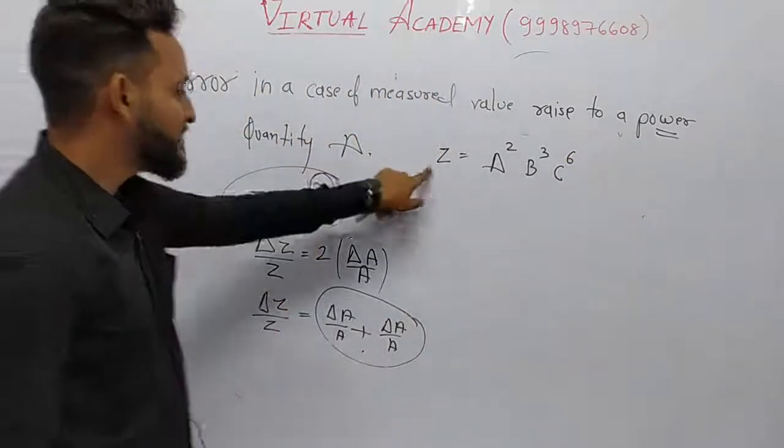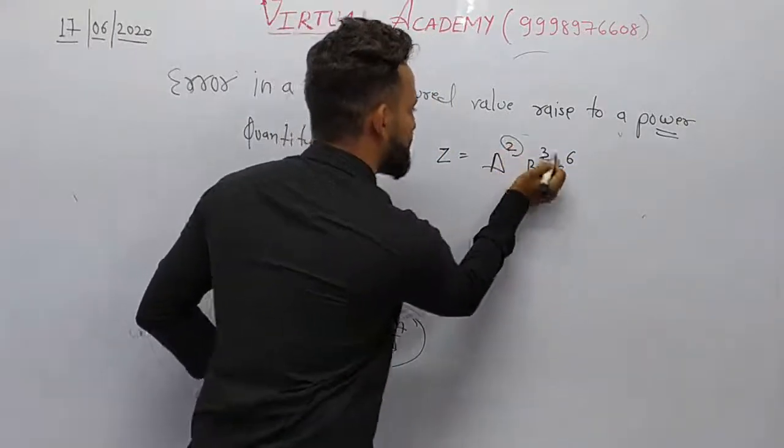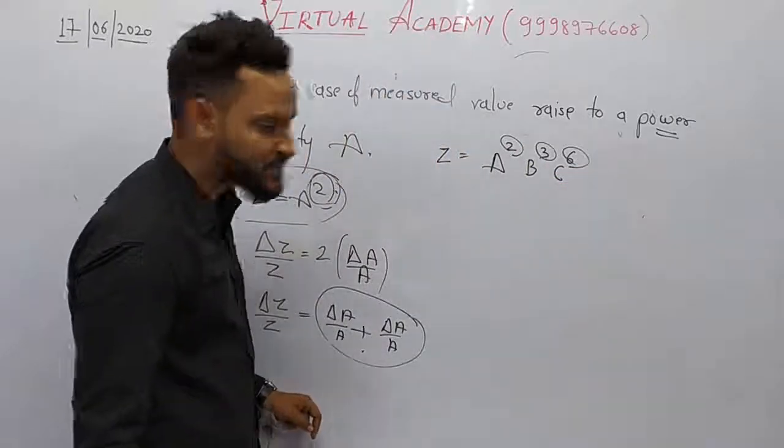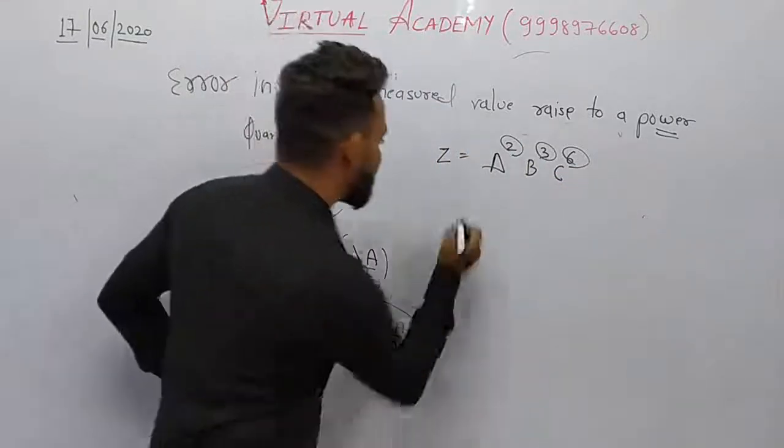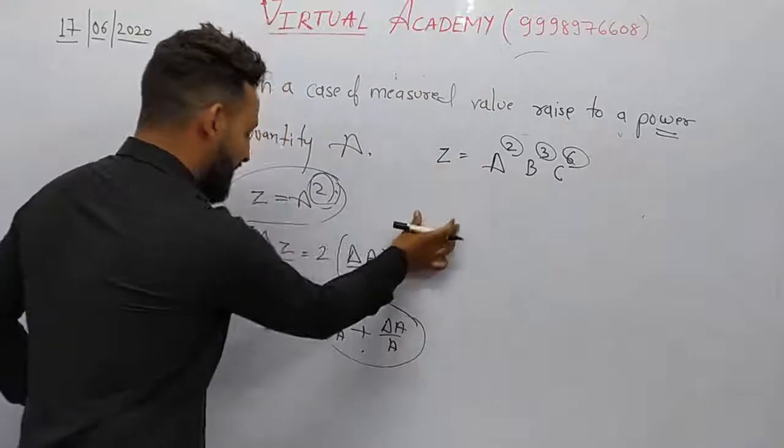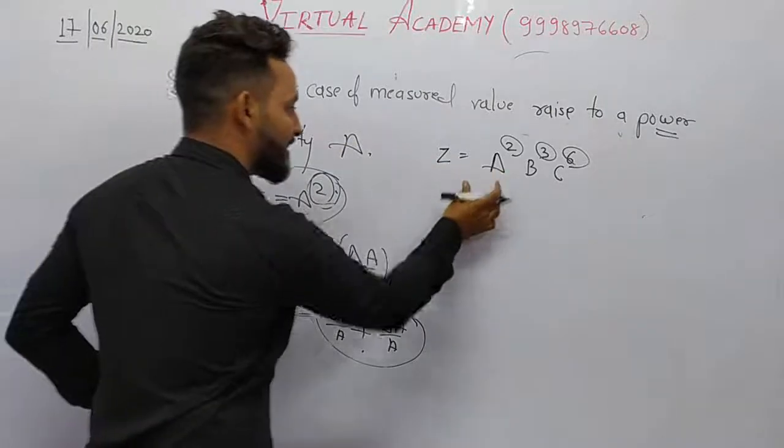क्या है? मैंने बोला z इक्वल, ये सभी क्या दिख रहा है? रेज टू द पावर है, रेज टू द पावर में ही है, यस और नो? तो सिंपली हमें क्या करना है? सॉल्व कैसे करना है? इसके टर्म में क्या आएगा? डेल्टा जेड अपॉन जेड, डेल्टा ए अपॉन ए। क्लियर है?